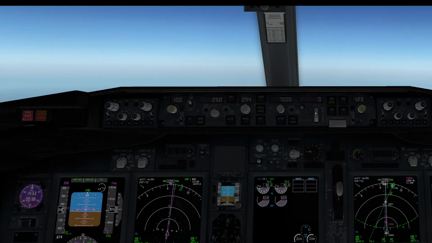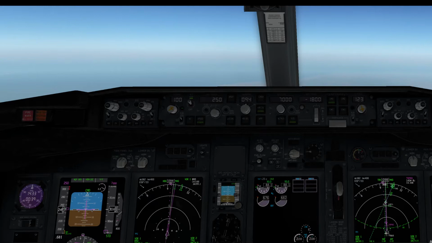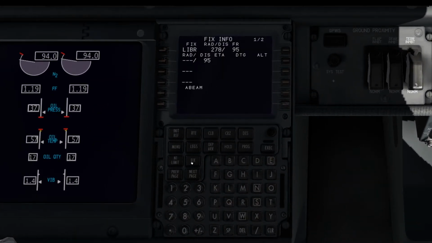Descending now, flight level 070. Can remove the ring around the airport and replace it with rings around runway 31. First ring at 4 miles, second ring at 10 miles, and a third ring at 20 miles.